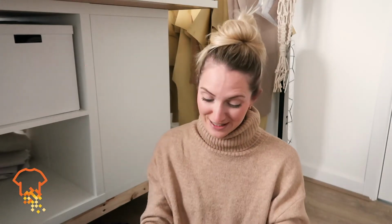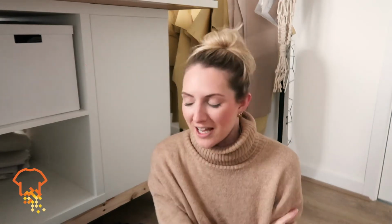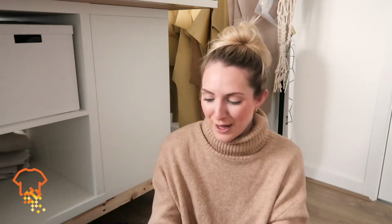The next one coming up, which is quite exciting, I can never keep secrets from you guys, is actually going to be a mannequin arm. And the reason why it's a scrap busting pattern is, although you can fill it with wadding and recycled polyester filling, it's great to fill it with your fabric scraps as well. Then you can just pin this arm onto your mannequin and start draping sleeves and everything. So keep your eyes out for that, because that's the next one that's going to be launched.